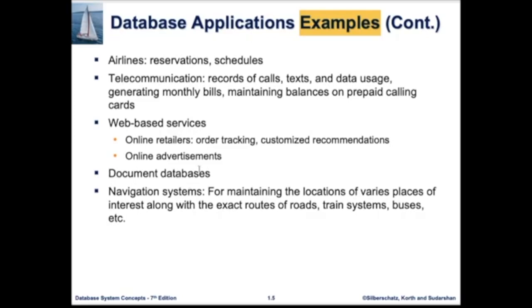Another example ay navigation systems. So, they needed a system to store locations of various places of interest along with the exact routes of roads, train systems, and buses, etc. So, yung mga web or applications like Google Maps, what else? Waze. Sila yung mga gumagamit ng database din, and then they store those information in a database system.